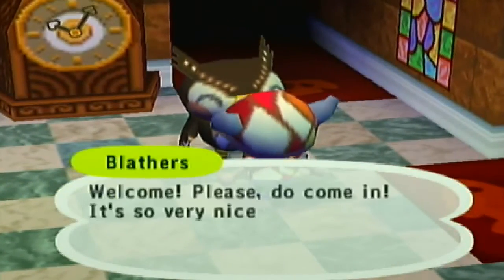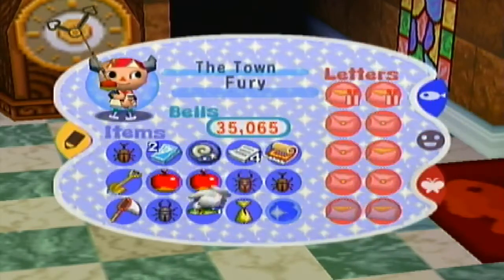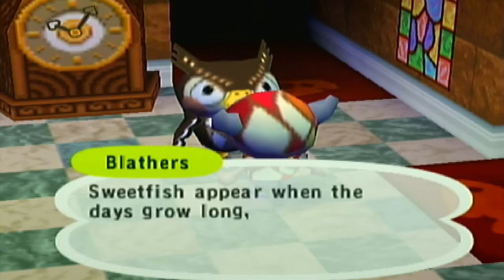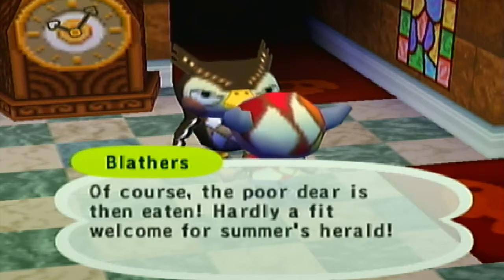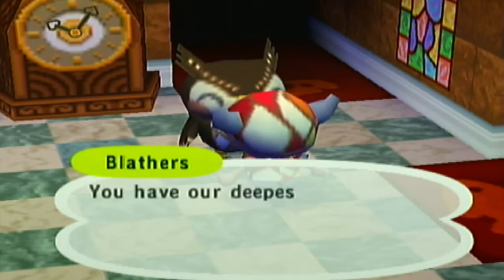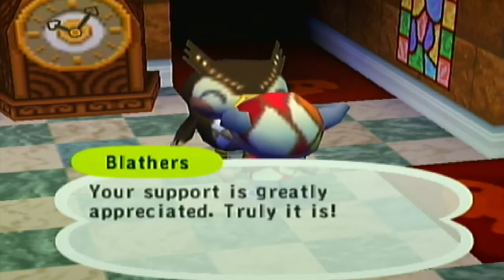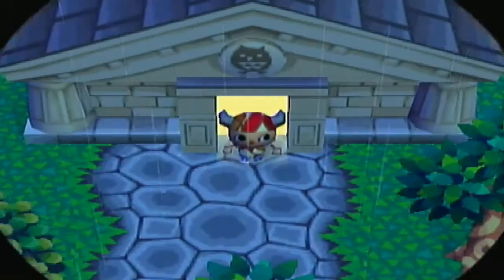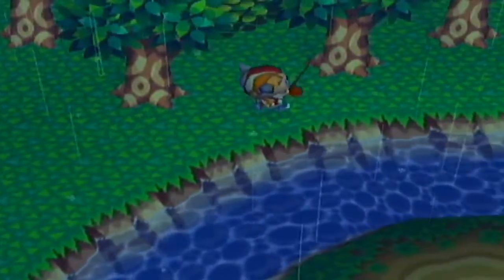I don't know if you have one of these yet or not, Blathers, but I caught one, and I didn't remember catching it, so I thought I'd bring it to you. Here's your sweetfish. It is one sweet fish, as the text box says. Neat. I guess we didn't have this fish. So we have like 6 more to catch. One of those is like the jellyfish, which you can only get in like December. And then one of those is like the superfish at the waterfall. I don't know about the other 4 though. I'm going to have to create a proper chart just to understand. Oh, well, one is the pop-eyed goldfish. There we go. We got 3 at least.